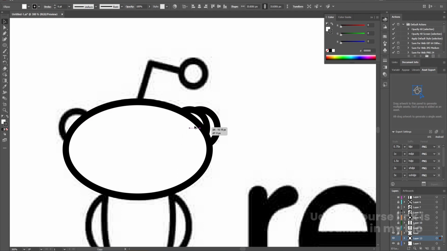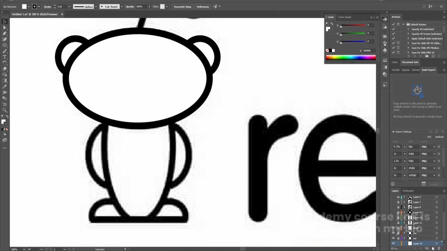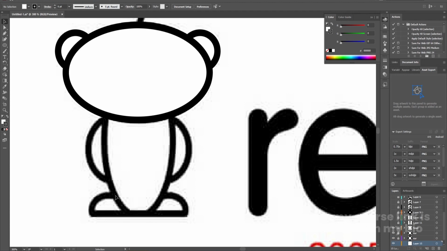Okay, let's select this, go over here and try to choose black color for the stroke. Again select this, by holding alt I'm going to create a duplicate of it, but both of them are on same layer, so we don't want that. So I'll select this and I'll hit Ctrl X, I'll create new layer and I'll press Ctrl Shift V, and let's call it as ear. Also select this and let's call it as ear, and let's lock these layers, create new layer. And now we have to create this portion.